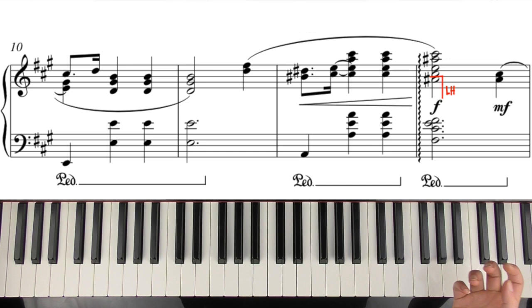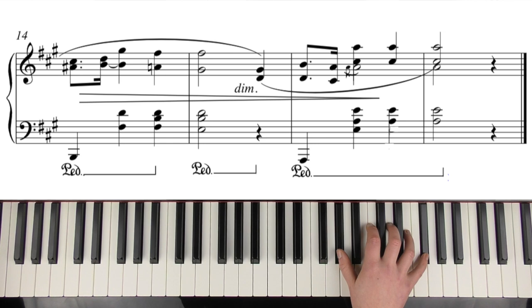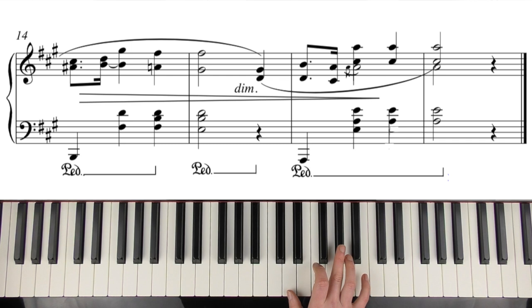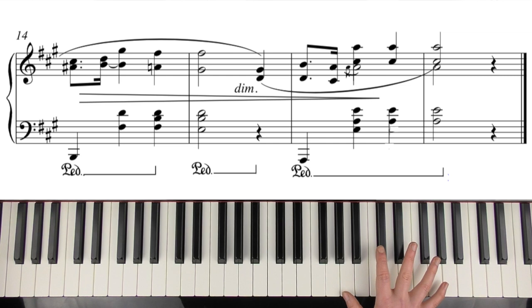So the last line then, so right hand, A sharp and C sharp again, B and D, B and F sharp, A and F sharp, G sharp and F sharp, then we come down to D and G sharp, D and B, C sharp and A, and then we have this quick grace note, if you like. So it's like you're playing that A note first, holding that down, and then adding the C sharp and A sharp to it, and playing that three times. So let's do that last line again.